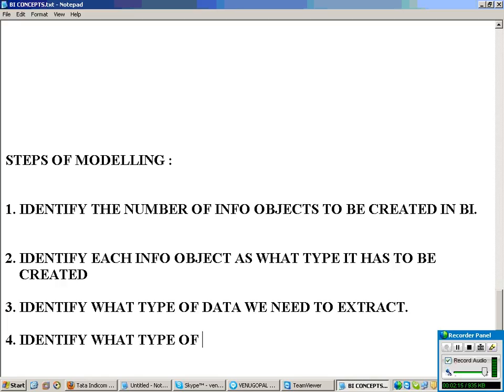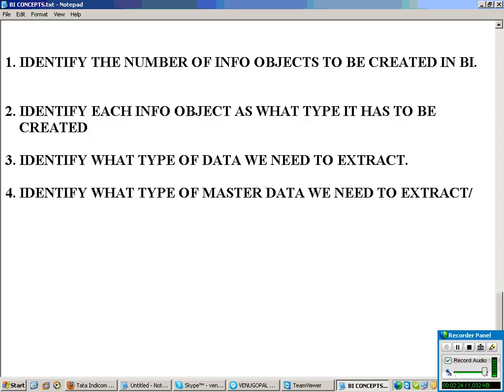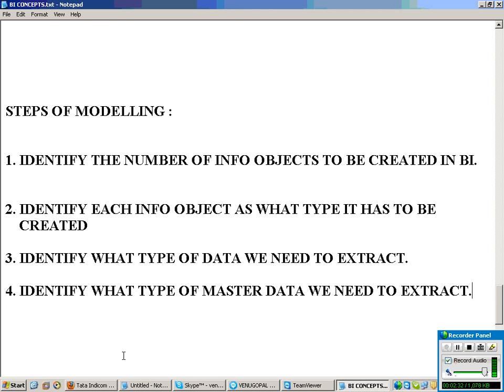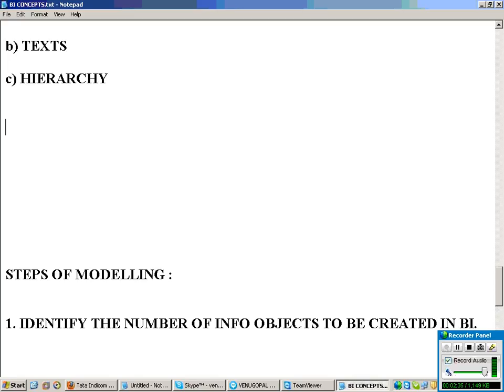Identify what type of master data we need to extract. Is it attributes, text, or hierarchy? Clear? Now we'll see one by one.